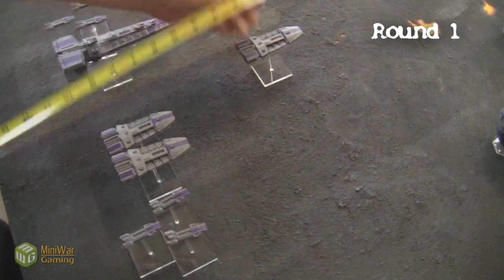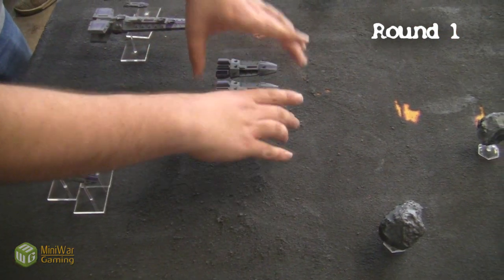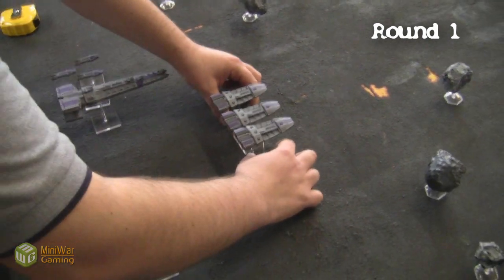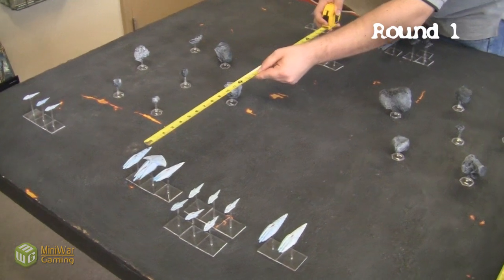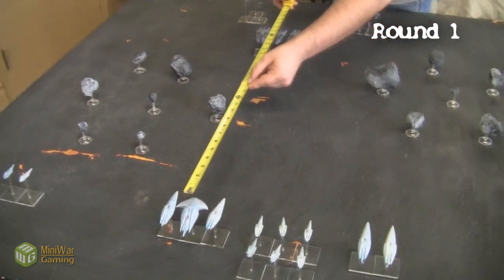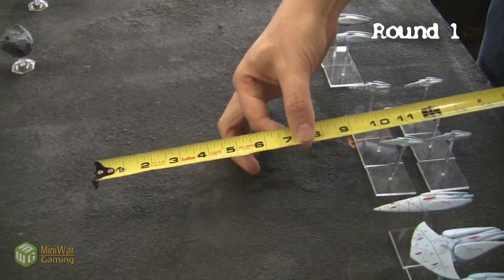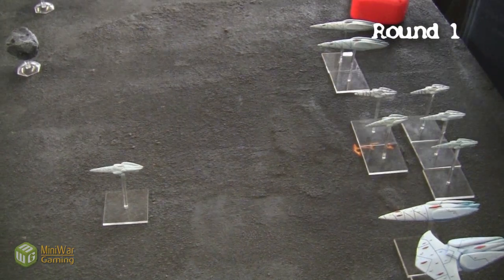So the Terrans won the first initiative roll, and so they get to activate first. So Roy decided to start with his cruisers, moved them up their full distance and turned them slightly so that he could have them all fire on the heavy cruiser. He considered that to be the biggest threat, which of course it is, as it's the strongest ship, although it's not much stronger than a regular cruiser. Unfortunately for him, none of the shots hit and did any damage to the heavy cruiser.